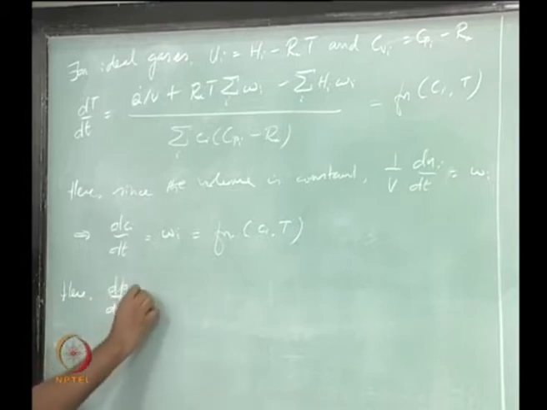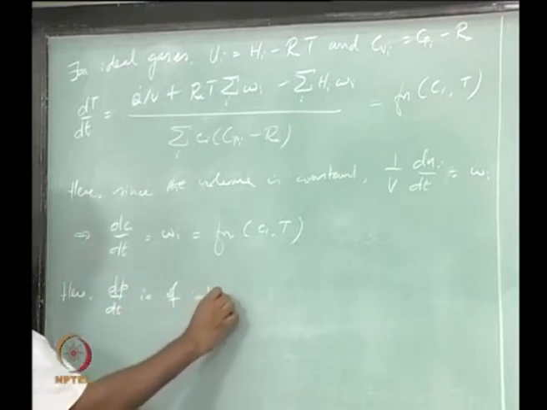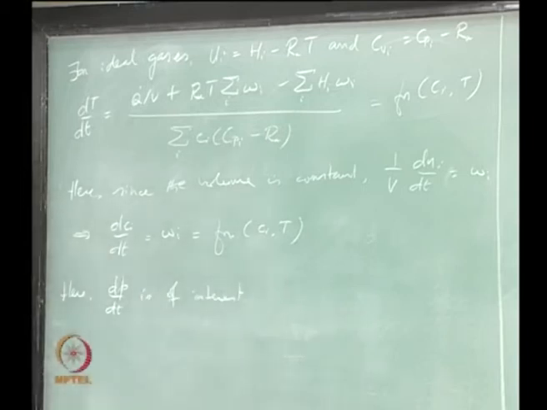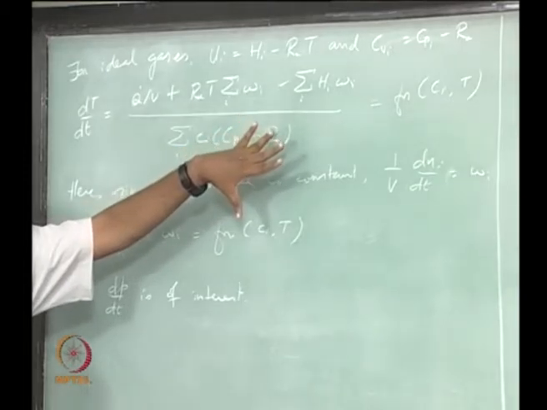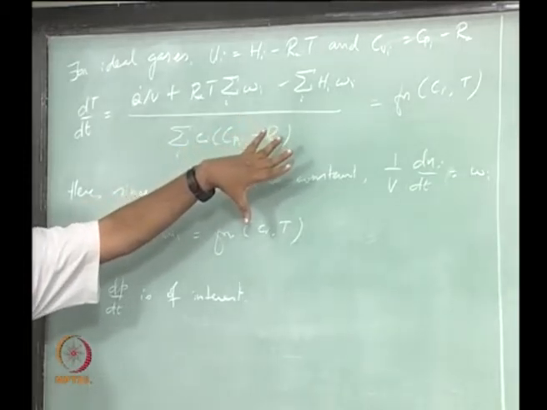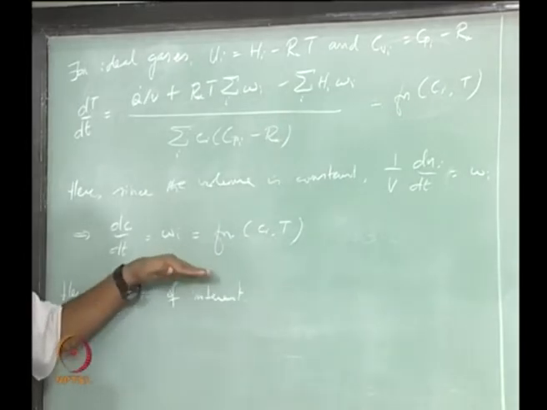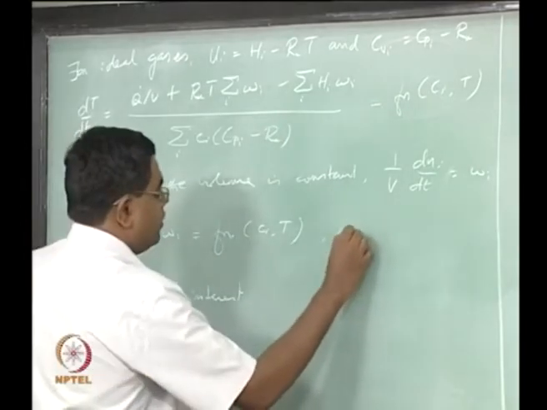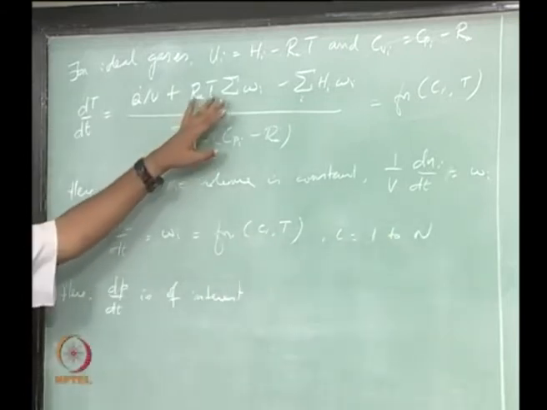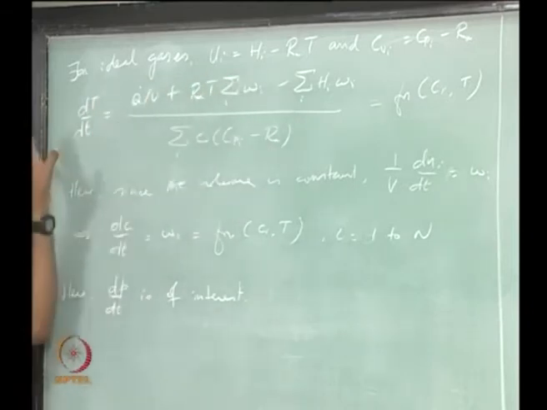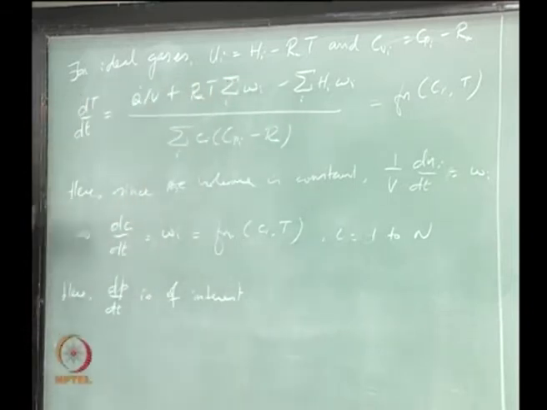Here dP over dt is of interest as a derived quantity. That means we now have these two as a closed set of equations. We have n plus 1 equations and n plus 1 unknowns, where n unknowns are C_i and n equations are these. So you should say really this is i equals 1 to n, and T is the n plus 1th unknown, and this first equation here is the equation corresponding to that, but they are all coupled. So once you do this you should be able to find out dP over dt, which is of interest here.